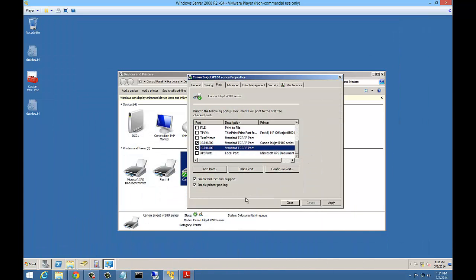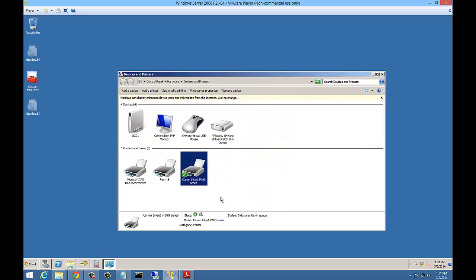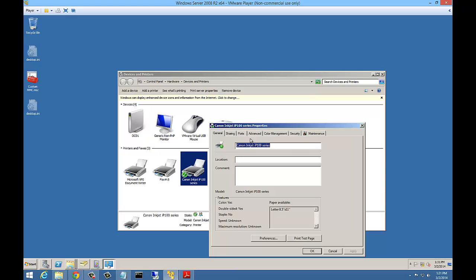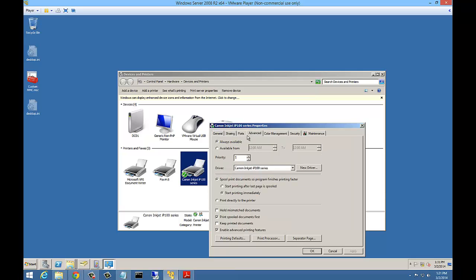So you'll create, we'll just uncheck that, click Close. So you'll create 2 of these particular printers side by side, but you're going to change the priority. So you right click, you go to Printer Properties, and then you go to Advanced, and you go to Priority.